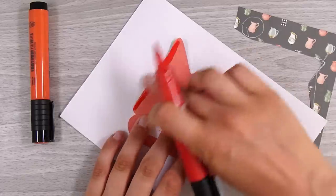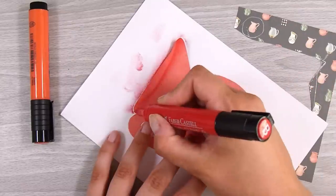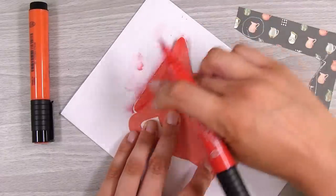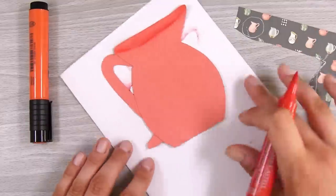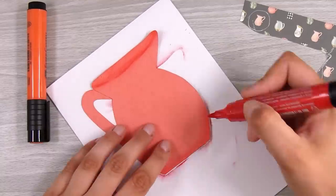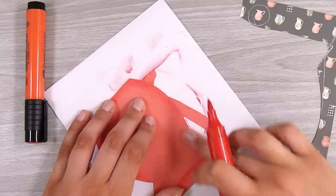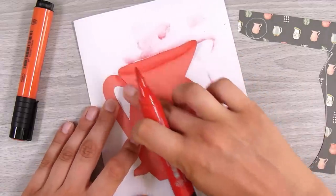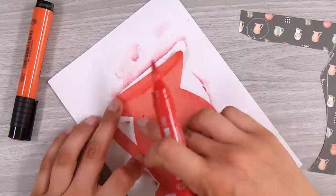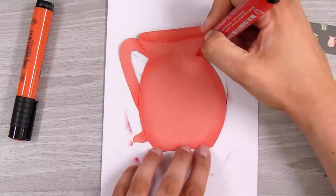I do a little test of the colors in the corner — going for gold — you put it on, it's really dark, then you can move it around with your fingers to get shading. It really defines the image, giving blending and shadows. As I said, you can achieve this with ink blending and ink dobbers or anything a little finer than a big foam blending tool — finger dobbers would work perfectly. I add it just here, there, and everywhere I think it needs it, getting the top of the jug to look a little more round. When I stand back it's not too bad — it has definitely added something.